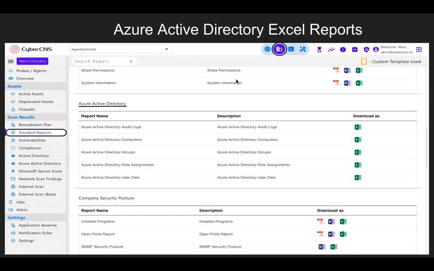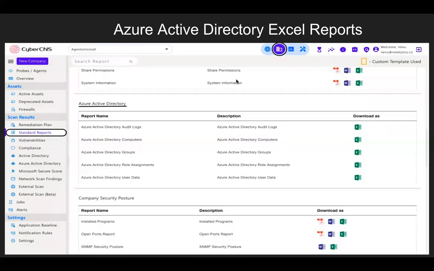Now, the second thing that we've been working on is, if you remember the way that we had integrated Azure Active Directory, it was, I would say, a little flaky and funky, because we were pulling the data dynamically at the time when you were clicking on the particular section. The problem with that is twofold. One is we were depending on Microsoft to make the data available quickly. Second is we were not identifying changes on our own, but relying on Microsoft to provide us with a list of changes which we were listening to.